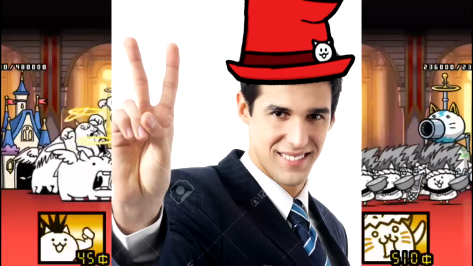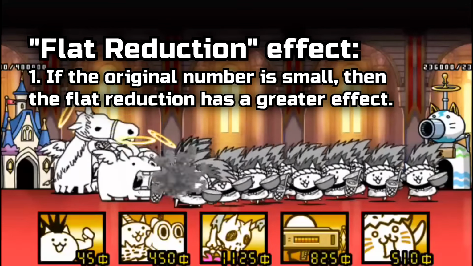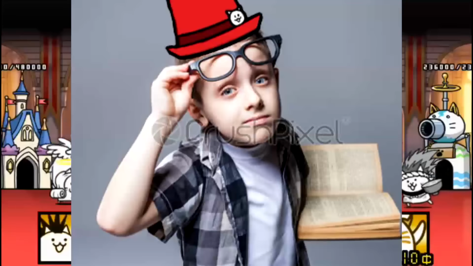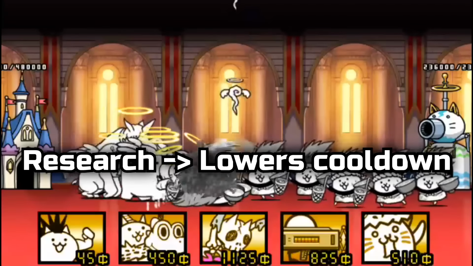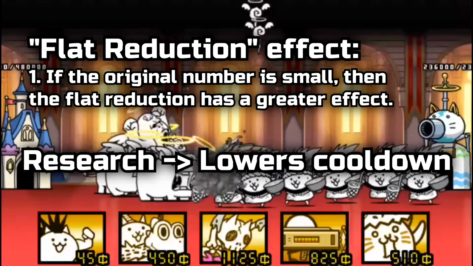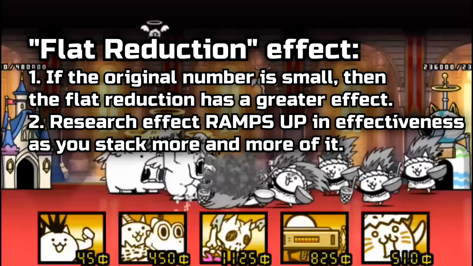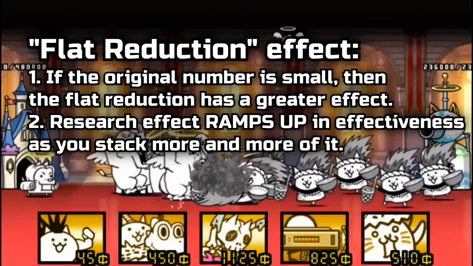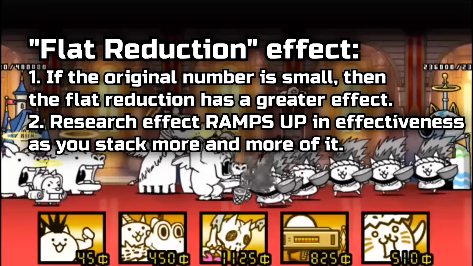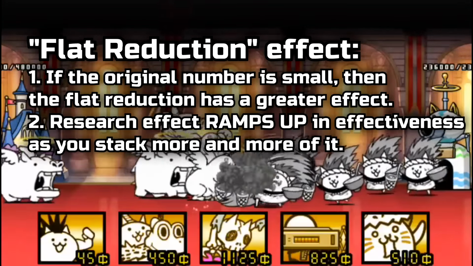Now, this leads to the second point. If the first point is about how Research Combo is better when the original number is lower, now think about this again. What does Research Combo do? It lowers the cooldown of your units, yeah? And remember how Research effect is bigger if your unit's cooldown is lower? You see where I'm going with this? This means that when you use a Research Combo, you are making the unit even more greatly affected by the next Research Combo. Every increment of Research effect that you stack up makes the next Research even more effective.